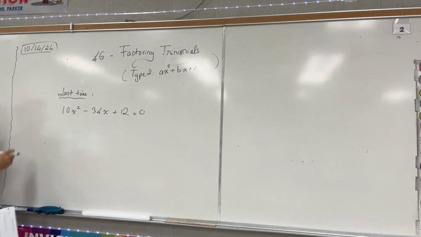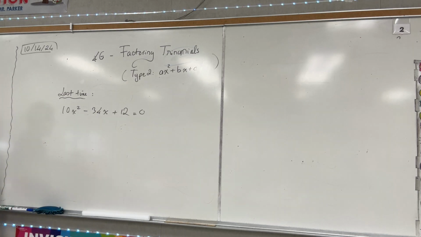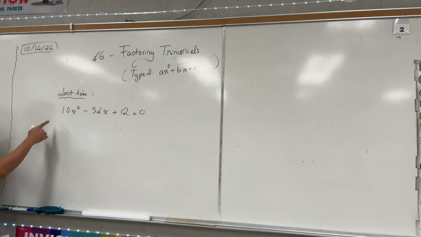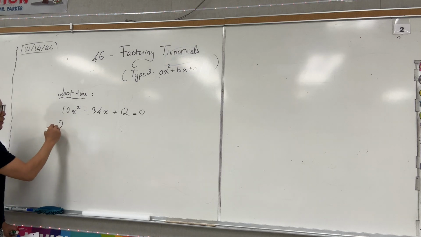All right, how do we factor this? What is the first thing? Greatest common factor. Yes, that's good. Greatest common factor, the same thing, or GCD, greatest common divisor, right? That's just the same thing too. What is the GCD here then? 2, yeah, right. So 2 is the GCD.